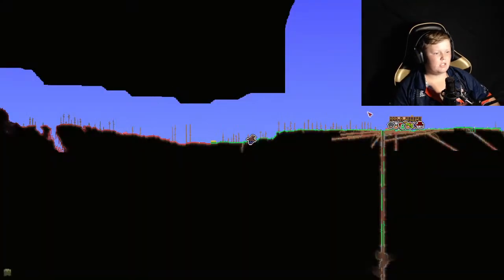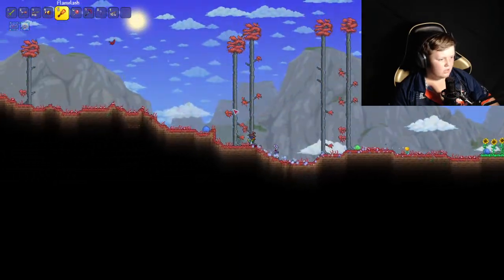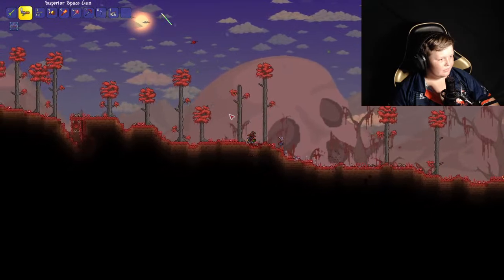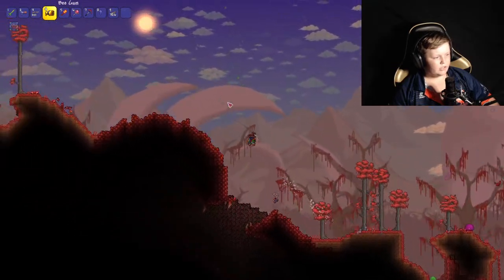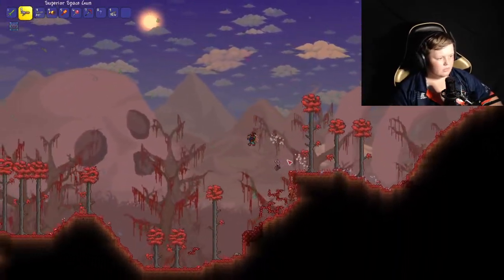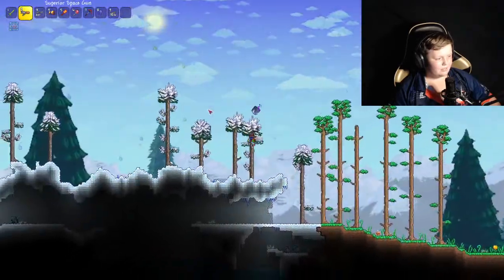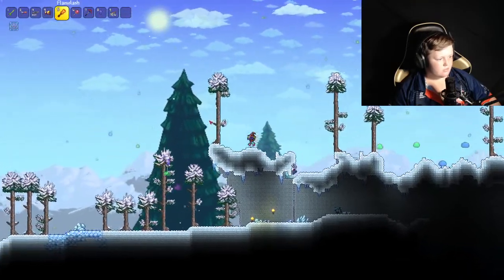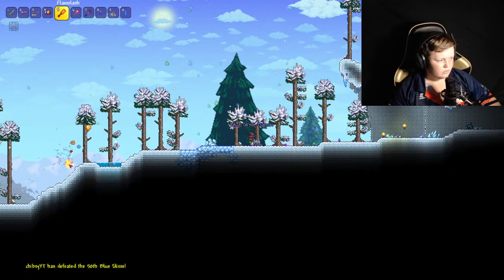Wait, is the traveling merchant here? No. Oh wait, I don't have enough. I need to find the wizard, and I don't actually know how to get the wizard. I need to know these things. But I don't know shit. This one with the balloon. Aha!